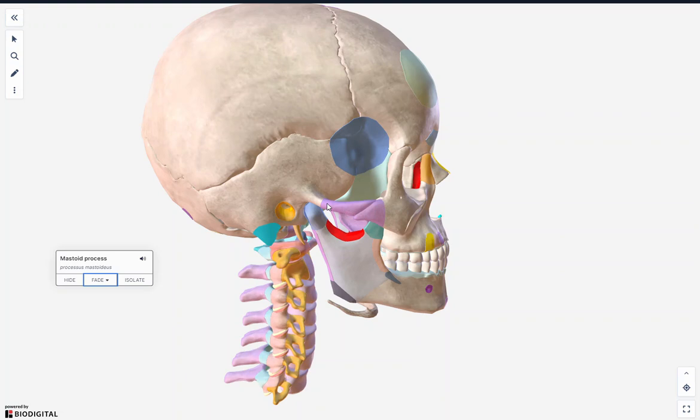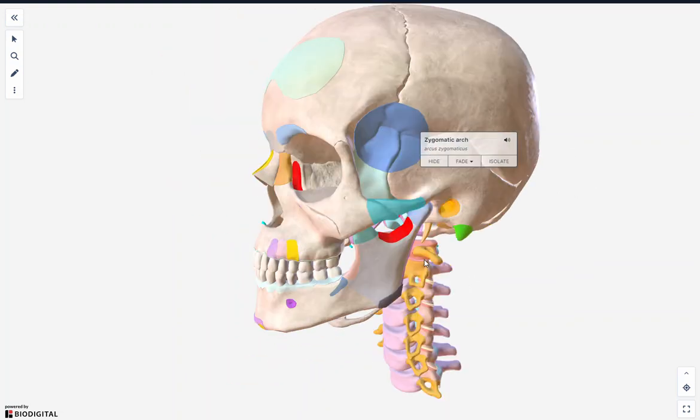So in X-ray, we do images of the zygomatic arch. So this would be specifically the zygomatic process of the temporal bone. It's part of the temporal bone. This part here would be the temporal process of the zygoma or zygomatic bone, right? Both of those together help to form what we call the zygomatic arch. And we have a right and a left zygomatic arch.